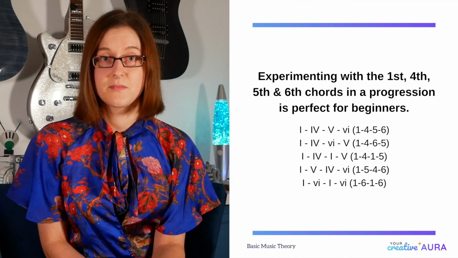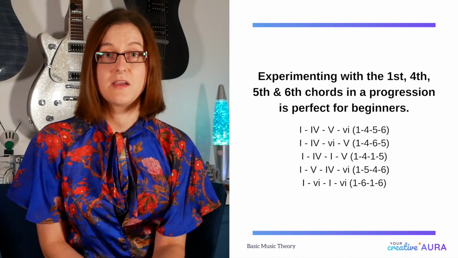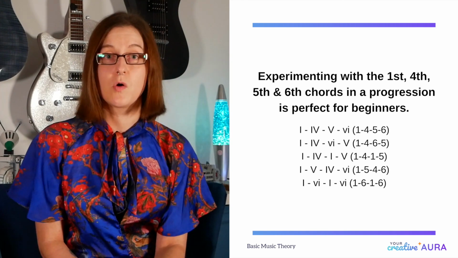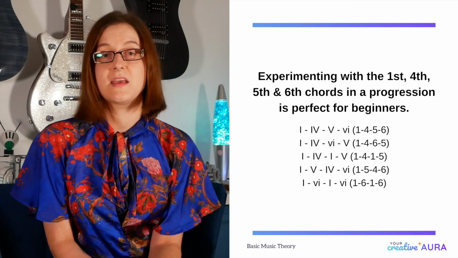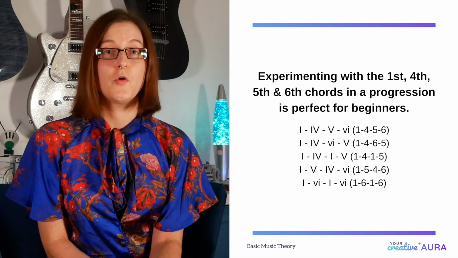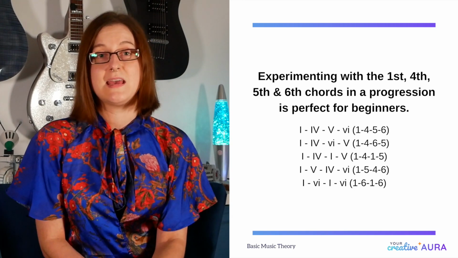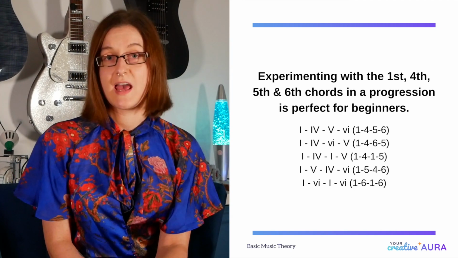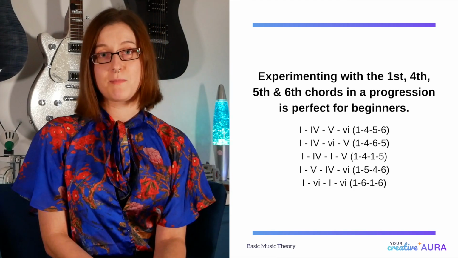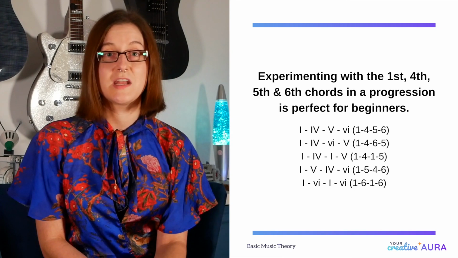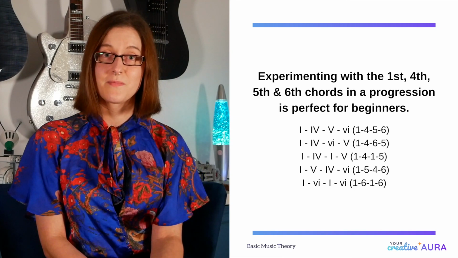Now there are many combinations you can make with just these 4 chords alone, such as 1-4-5-6, 1-4-6-5. You can also repeat chords over again, such as 1-4-1-5 or 1-6-1-6. All you have to remember is that music is always about experimentation and exploration. However, if you are a beginner, experimenting with these 4 chords alone in a progression is perfect.